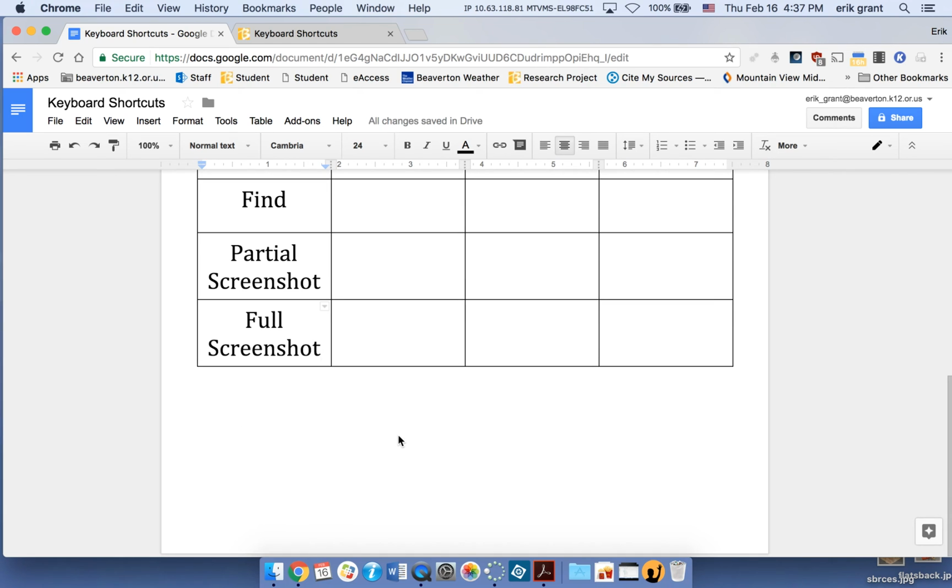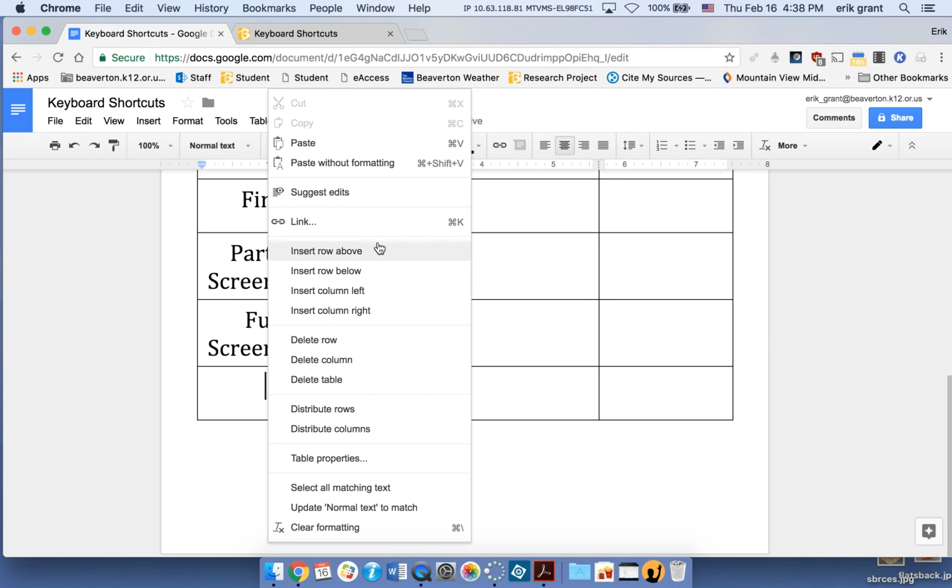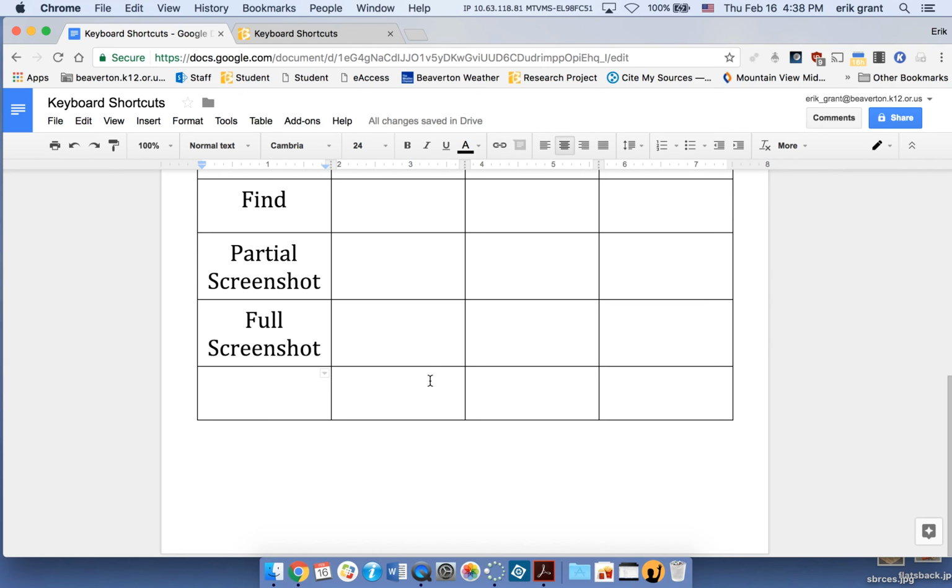Okay. Now you notice how I do want to have one more down here, which is how to save, but I didn't create enough rows. If I press the tab key and I go all the way to the bottom right hand corner and press the tab key again, it creates a whole new row and it keeps the same formatting that was in the previous row. I can also, if I right click in here, go insert row below or insert row above wherever the cursor currently is. And that can be helpful as well so that I can get the last thing in here.